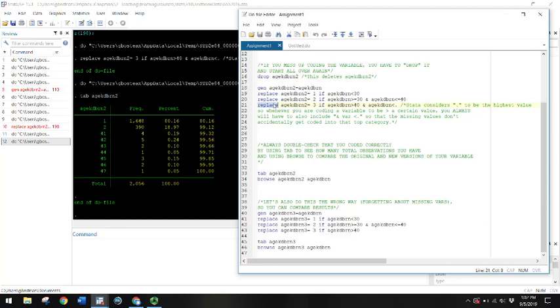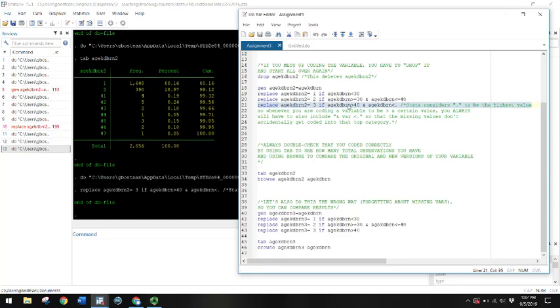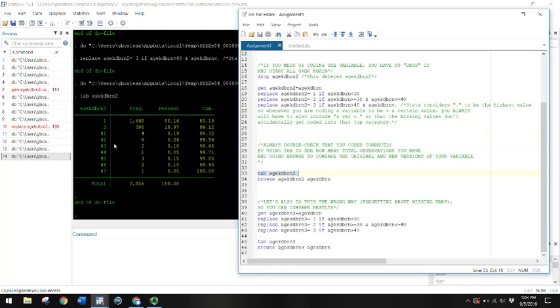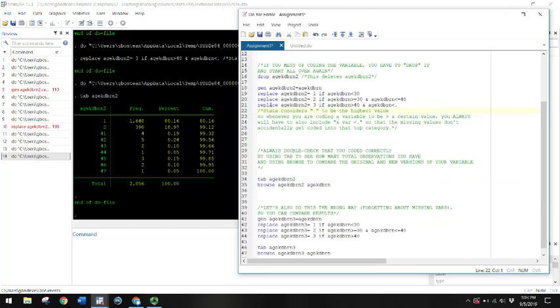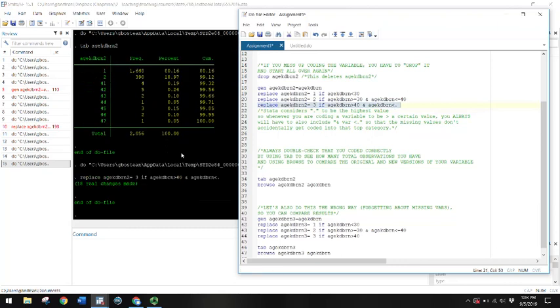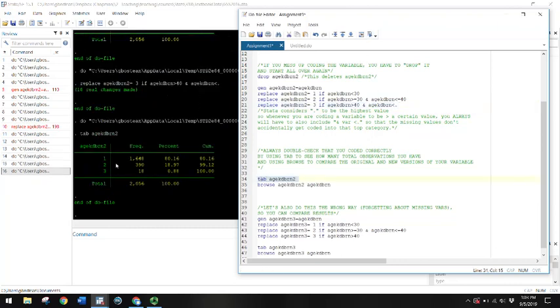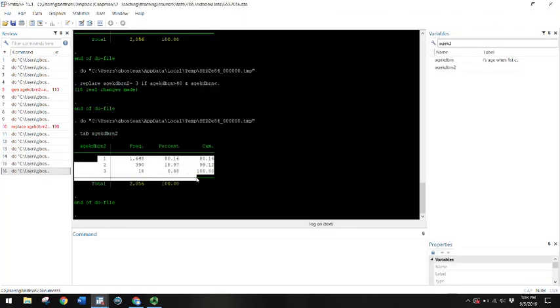So that tells me I forgot to run this last replace command. So now that I've done that, I can run the tab command, and I messed up again because my comment here messed up running the previous command. Okay, so now I'm going to run tab and I'll see that I have 3 categories. That is what I expected.